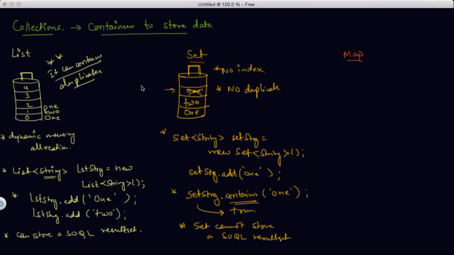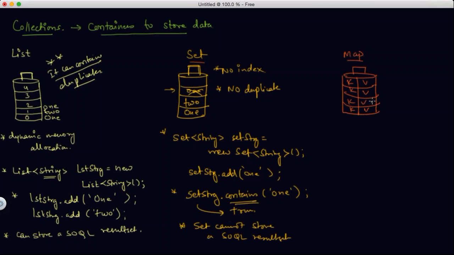Now what about maps? What exactly are maps? So map is also a dabba, a container which has this specific quality of having two parts. One is the key, another is the value.